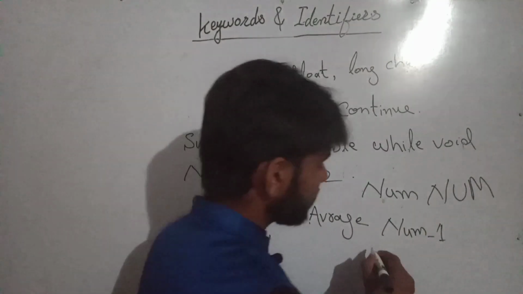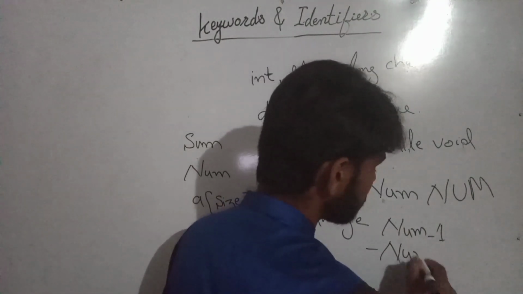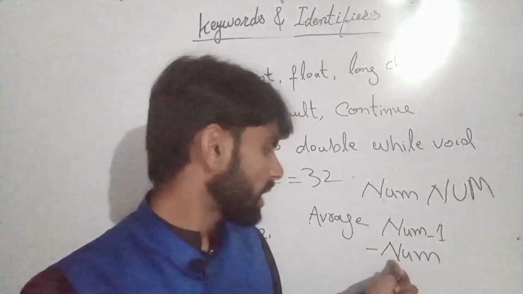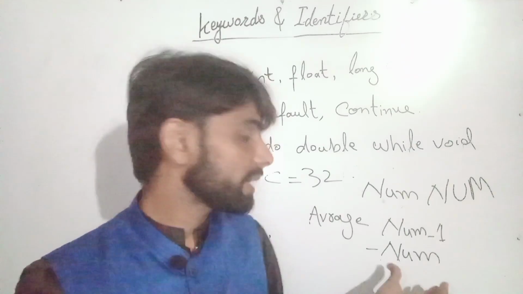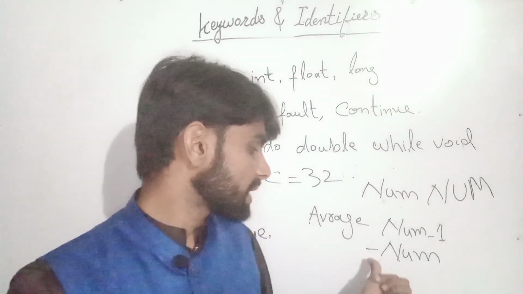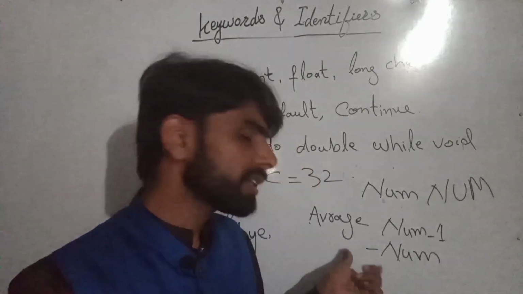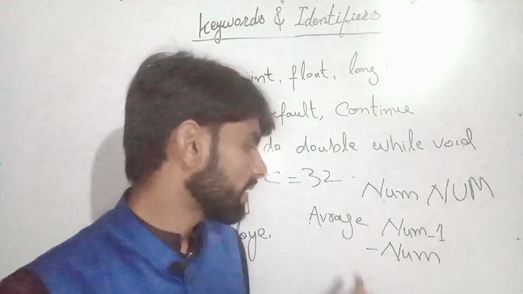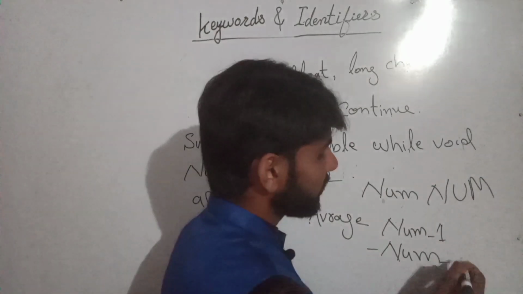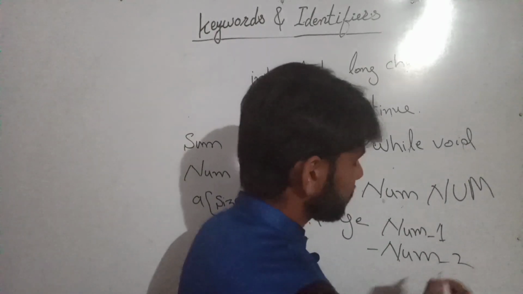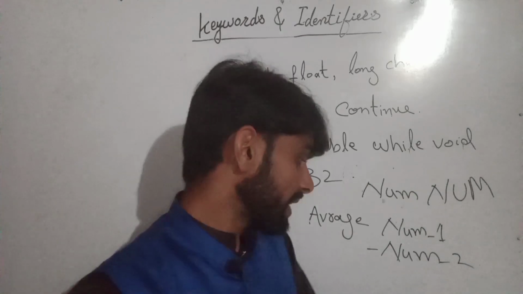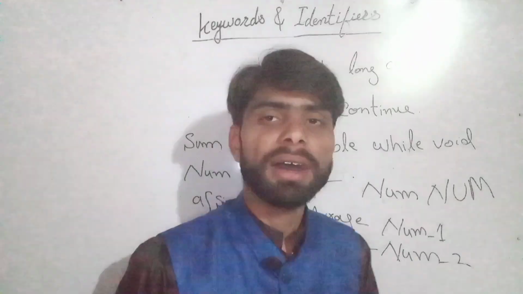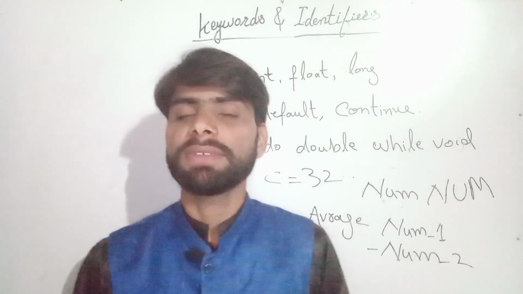But if I write here _num, in some computers it will give you an error, right? Some compilers accept a starting underscore, and some compilers give errors. But in the next case, this will not give you an error, right? So in this way we can construct a variable. So these are all identifiers, right?